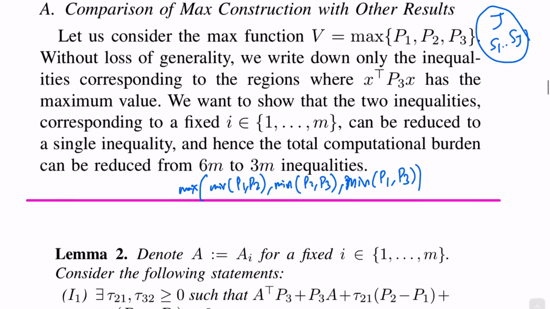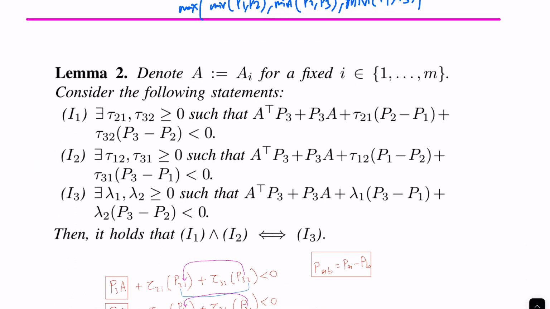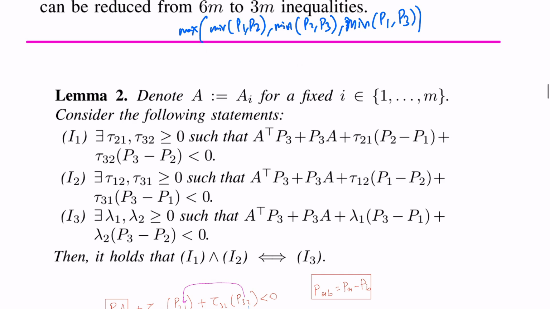That's it. Okay, so here's the situation. This is a lemma. So when you have those two LMIs, let's say you have a set of LMIs, and this LMI, and then there's one more LMI that we're going to be looking at. It helps you reduce those LMI constraints. Instead of having 10 LMI constraints, it would be better to have, let's say 4. So this is what we're looking at here.